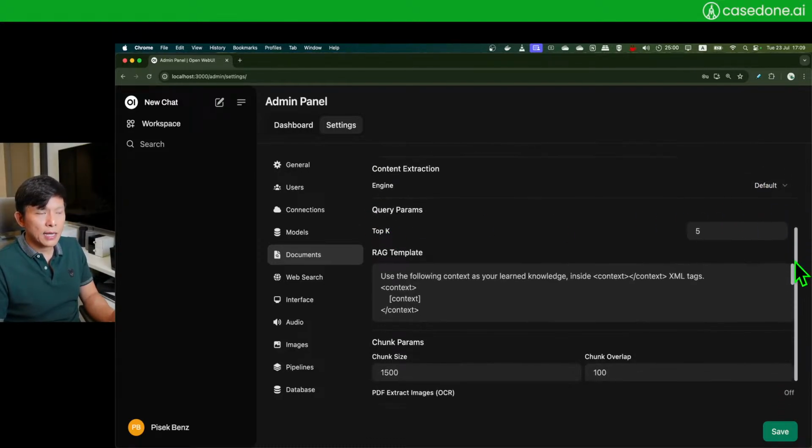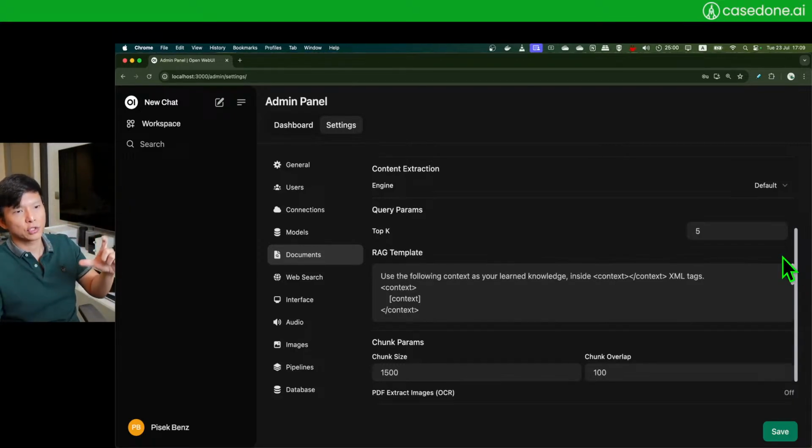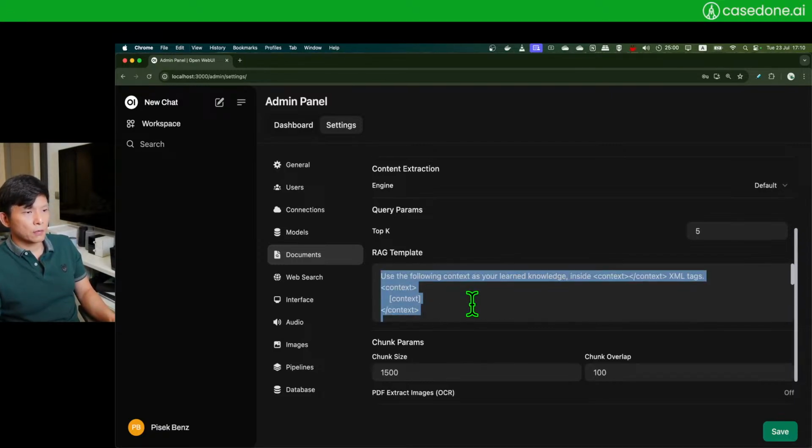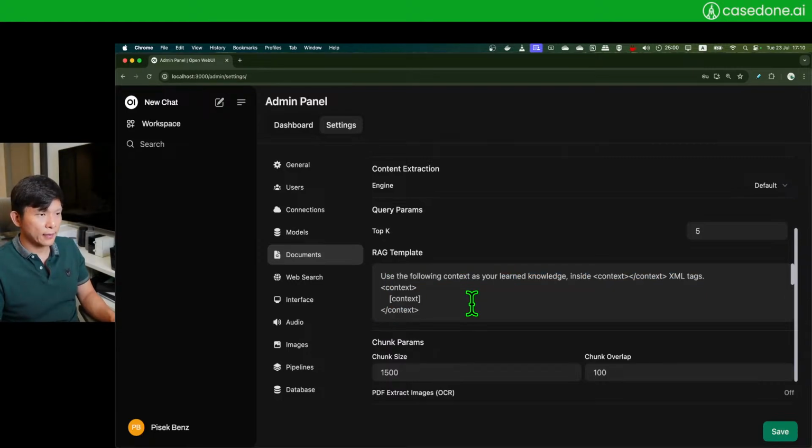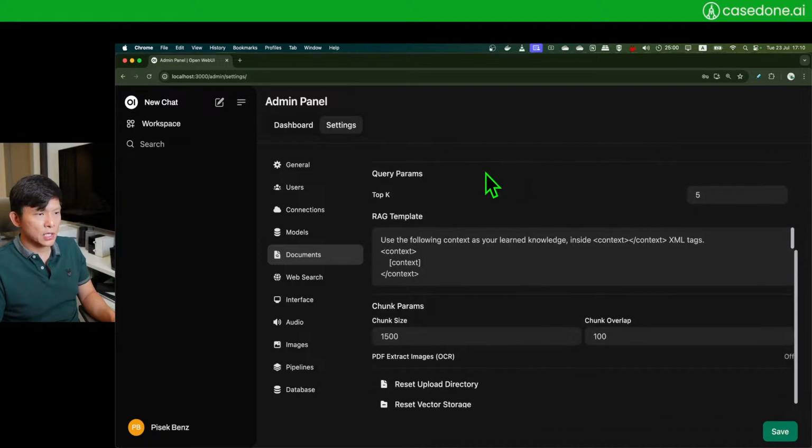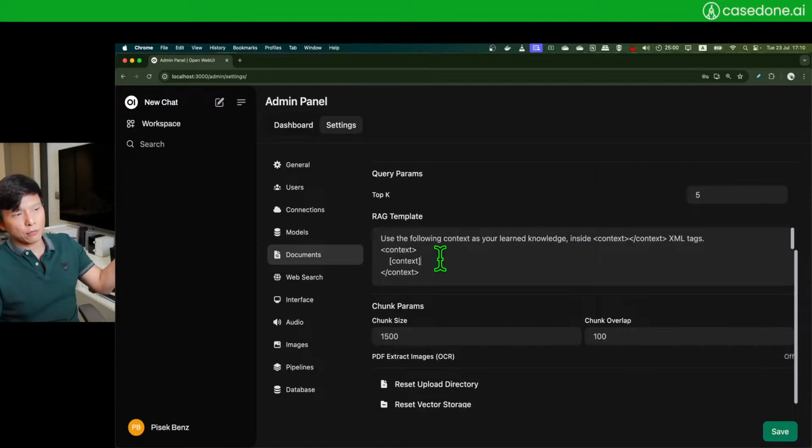Query parameters, how many context chunks you want to retrieve, and this is the template for the RAG application. So this is a template that will be used when the RAG application is triggered. So pretty much the model will see this: use the following context as your learned knowledge, and then it will retrieve something.